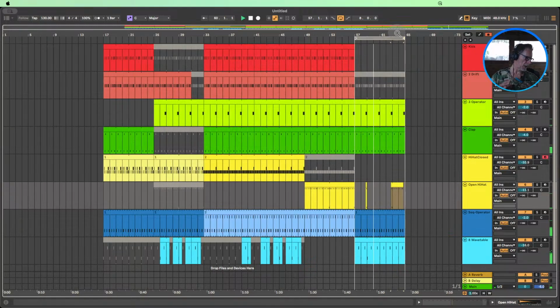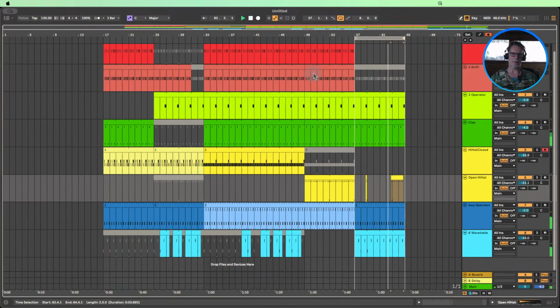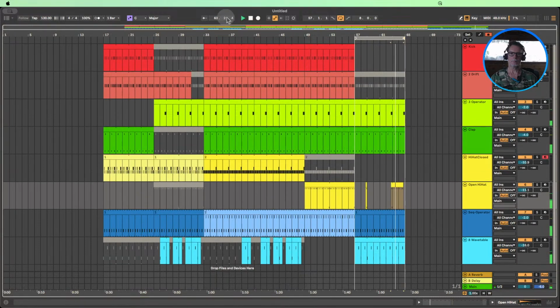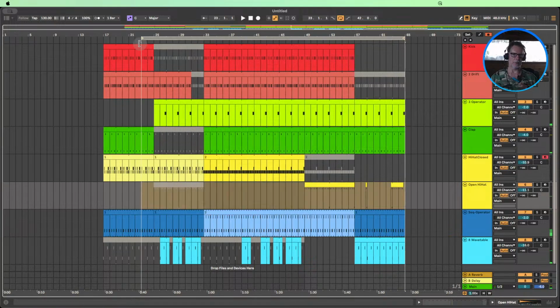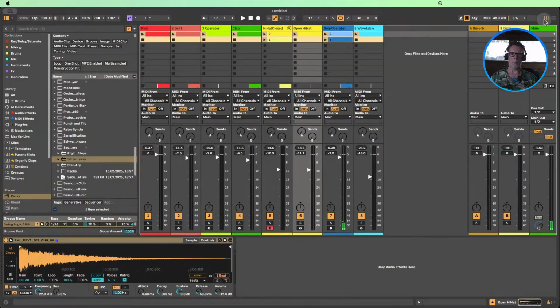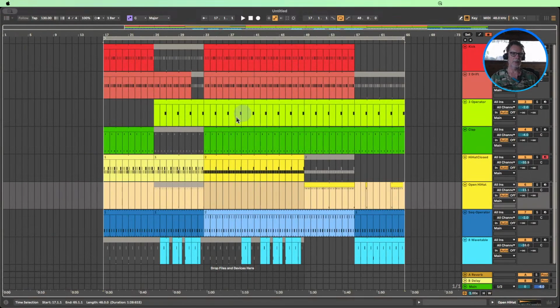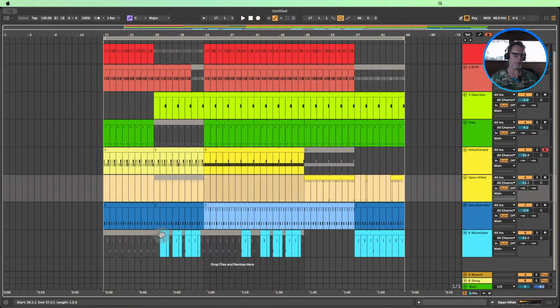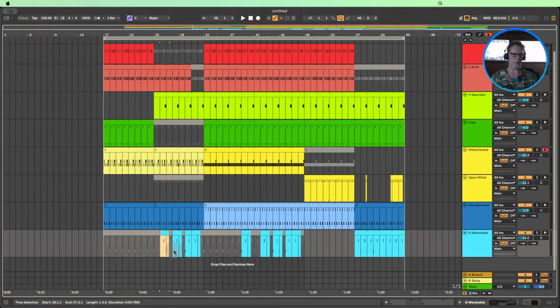So just filling in some gaps here, doing a quick little sketch of an arrangement, but I do have something I want to add here. But it's quick. You can see how we can move from what we had here, which was a nice core idea, get it into a bit of a shape between builds and drops and different sections already, and map out some ideas about how we're going to take things in and out.